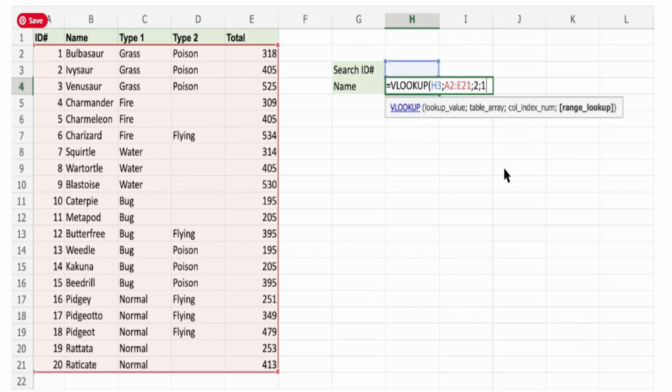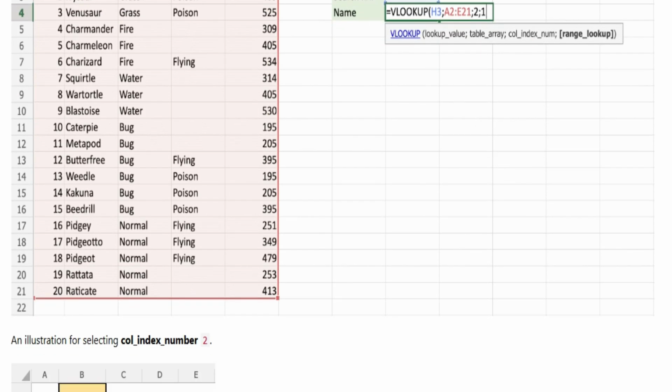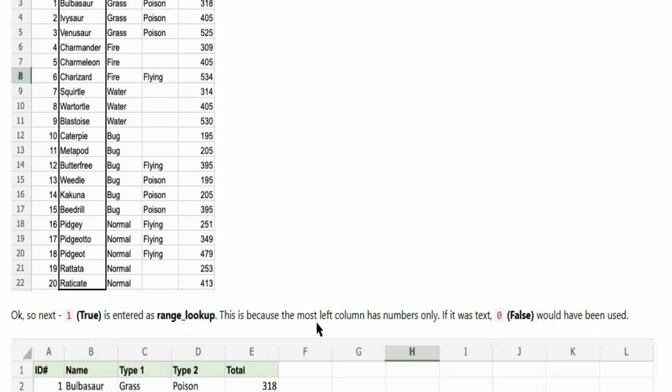The number 2 is the column index number, meaning the second column of this data is being looked up. You observe this in the formula. This is the second column. After that, the illustration shows the selected column index number: you selected column B.